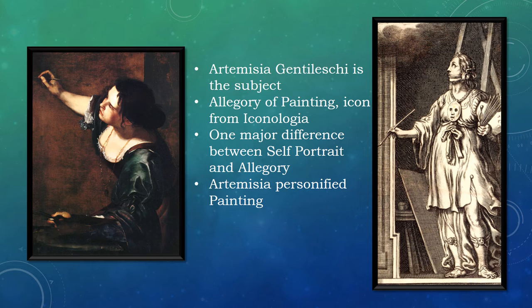The major differences between the self-portrait and Cesare's depiction of painting are the symbols he used to portray that painting is dumb — the gag and the inscription. Artemisia left these out to show that she was not dumb. Artemisia's dress is painted with dark colors that blend into the background, but her skin is painted very brightly and stands out from the rest of the painting. Artemisia did this to depict that she believed she stood out from all her contemporary artists.